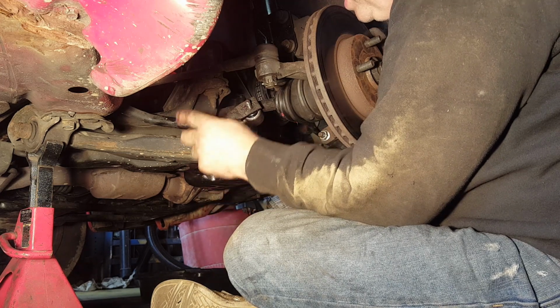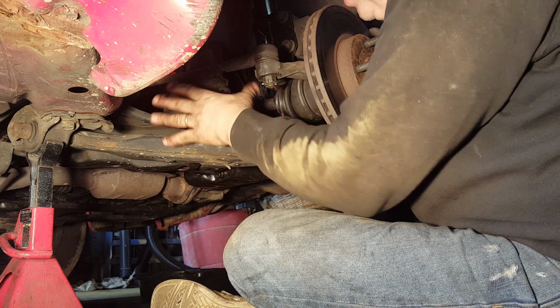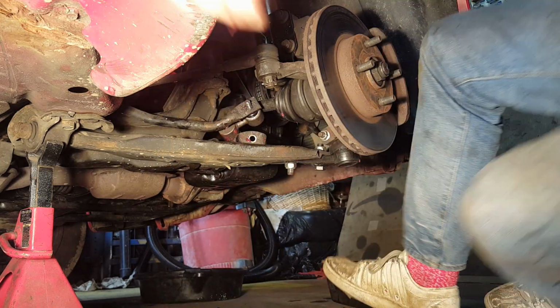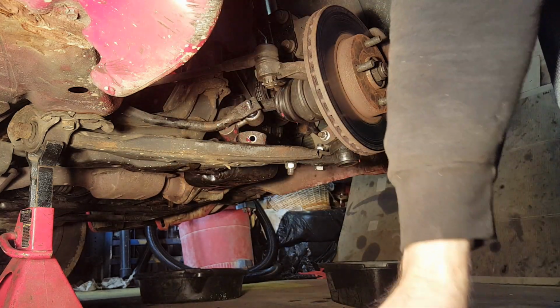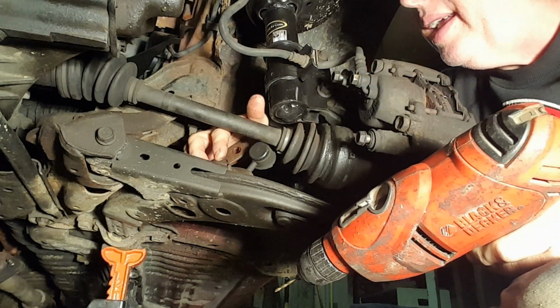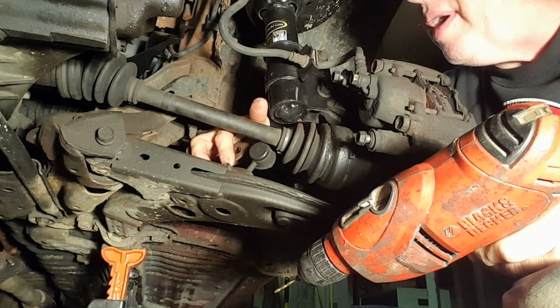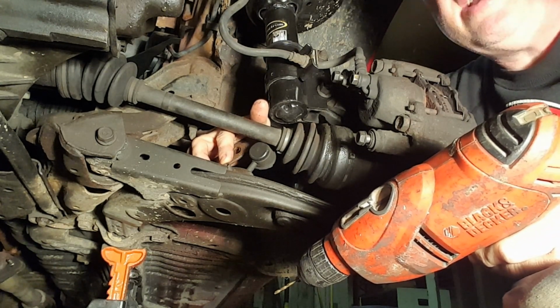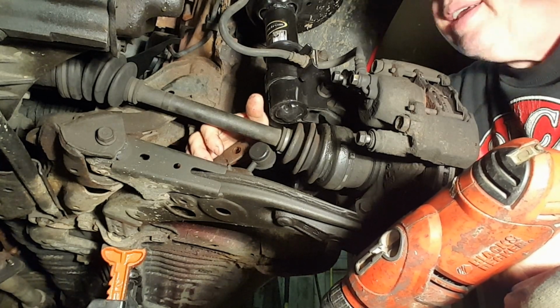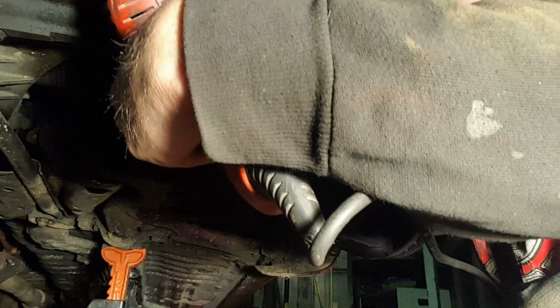Maybe the thing to do is undo the other side so that this will rotate freely and we'll just install them both at the same time. Alright, what a great idea. I've drilled out the other side of this lateral link. Rather than grinding off the head, I'm just drilling straight down from the bottom of the hex here. And we'll just see how that goes.